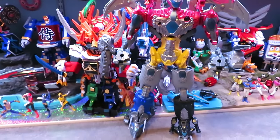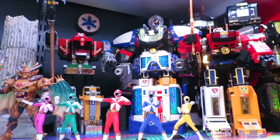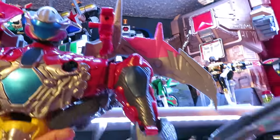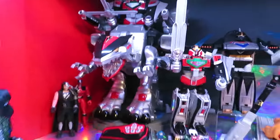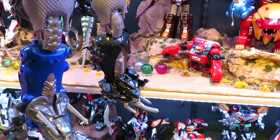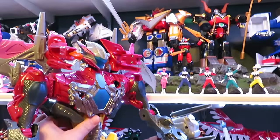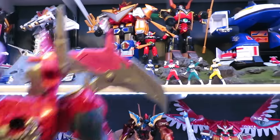Look at the size of this. The Super Train Megazord barely fits on this shelf. And he goes up to the next shelf. So, just enormous. It's really hard to even show you guys. Maybe Q-Rex could kind of be his pet. There's no shelf that I can even rest him on to pull the camera back while I'm holding him. I can't put him down because he's a shelf and a half tall.